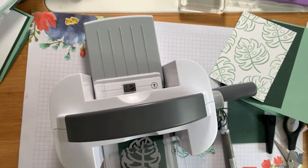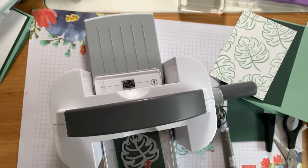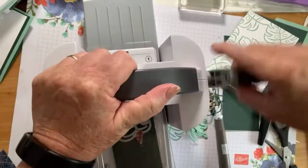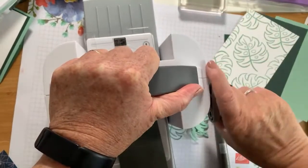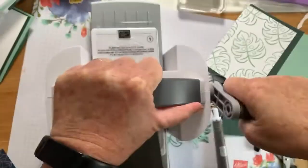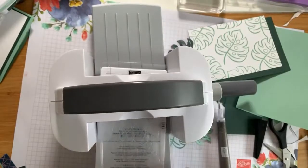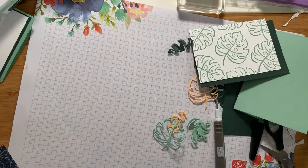There we go. Let's pop that one through. Go in. Hard doing it. Let's bring it back. All right, that's all of the die cutting. You'll be very pleased to know. Let's move my little mini boss over there.